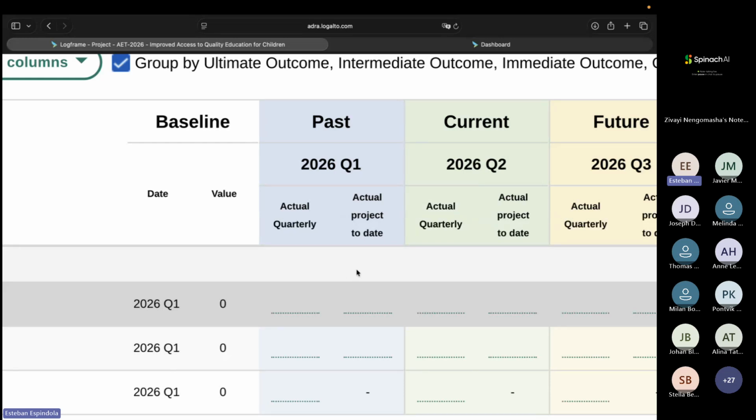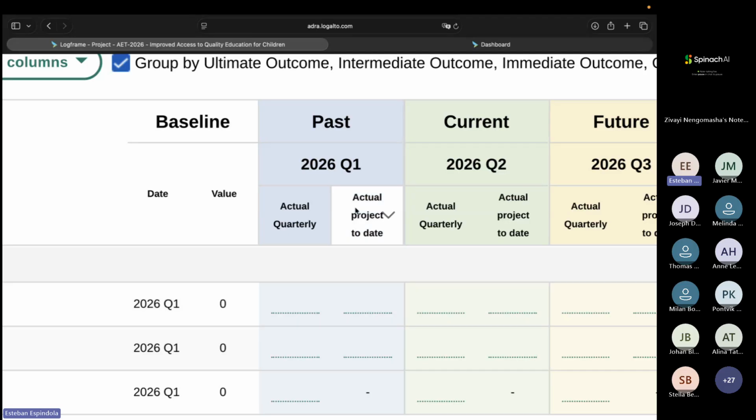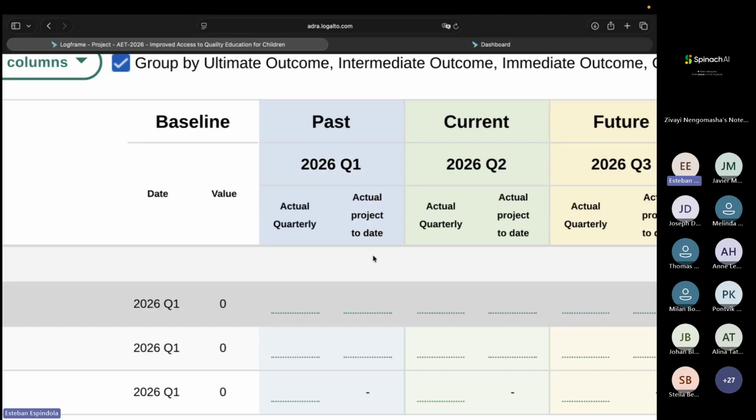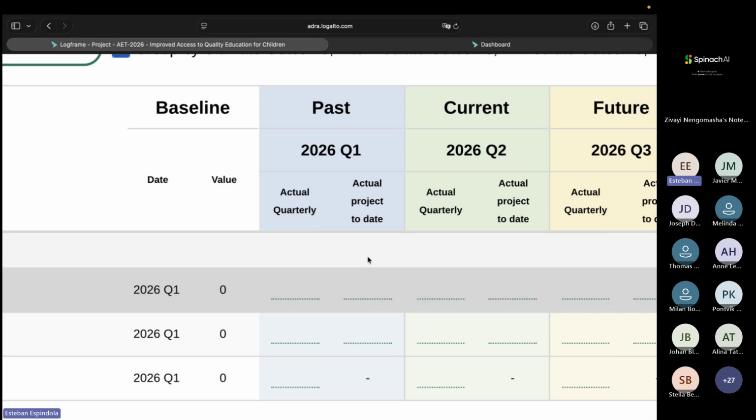My recommendation is that if you are going to be reporting only once in your project life cycle, just report it anywhere you want. That's not the best practice, but if that's what you're going to be doing, just report it in any of the boxes. Preferably the one that says actual project to date, but again, that is not best practice. Just use that as last resort.